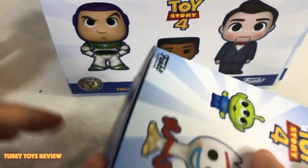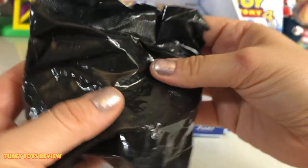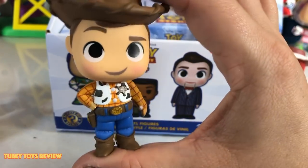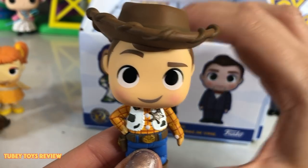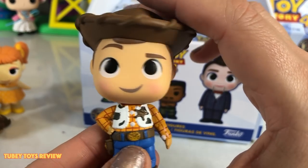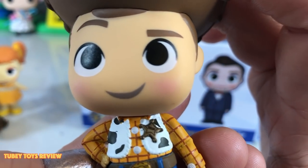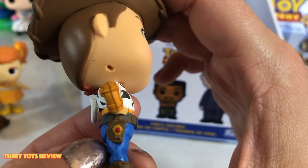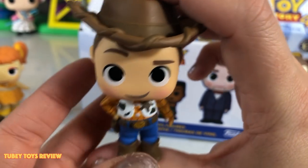Marcello's turn. I feel the hat — this might be Woody or Jessie. It's Woody! I felt the hat and was thinking it would be Woody or Jessie. That is so cool — Woody and Jessie and Bullseye are 1 in 12. Actually, Benson is really hard to find — he's 1 in 72, so we got some really good pulls. He has his sheriff's badge, his bull belt buckle, and the holster with beautiful detail. Even the pull string is there.